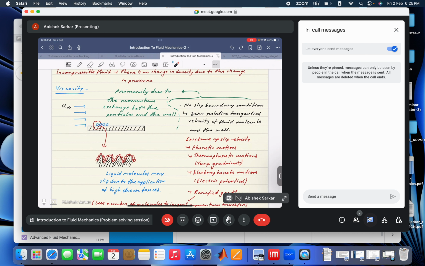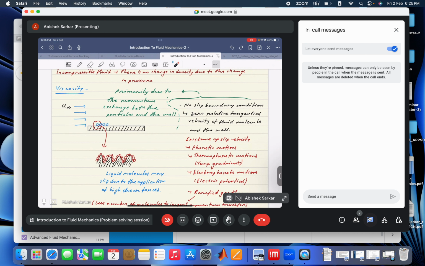And in a vague sense, this resistance of motion through a fluid is known as viscosity. Okay, but it's a very vague definition. There can be a very proper mathematical definition that we may consider, but this is what viscosity means. And this viscosity can arise due to different physical phenomena. Viscosity is a property of a fluid, and fluid is comprised of both gases and liquids.